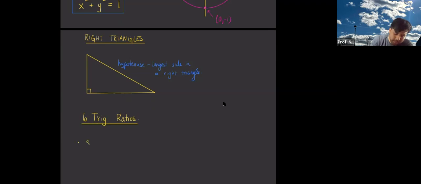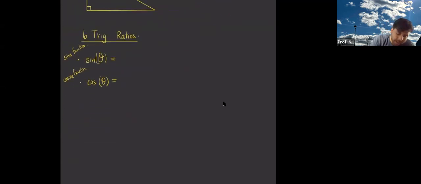So we have something that's called sine, right? Call it sine of theta. And again, these are functions. SIN is an abbreviation for sine. So this is the sine function. And then we have the cosine function. This is cos of theta. Theta is an input. And then we have tangent. Tan parentheses theta.